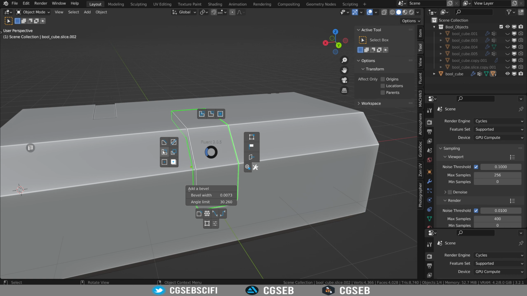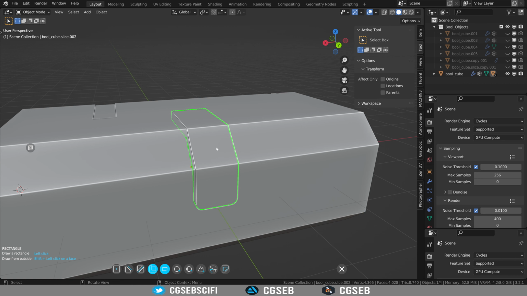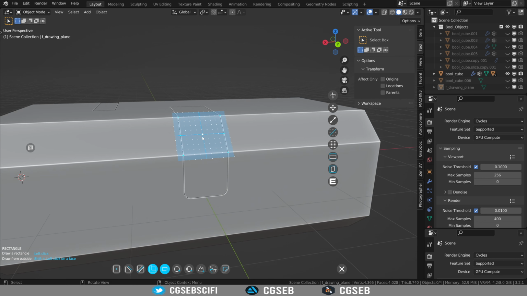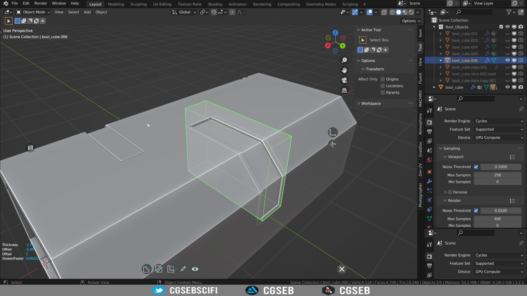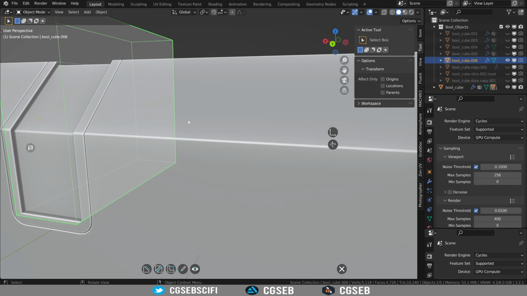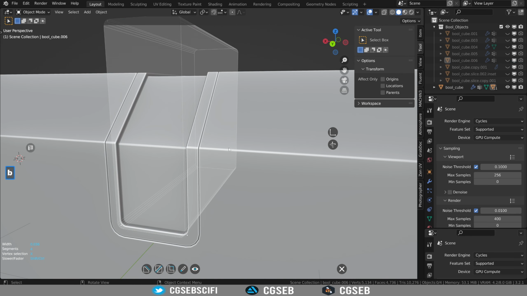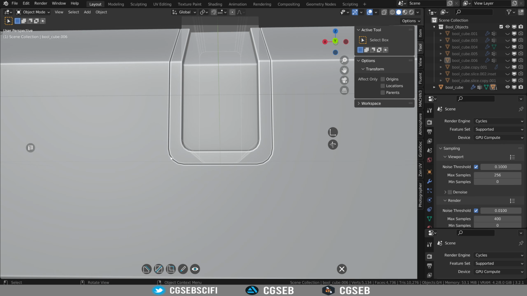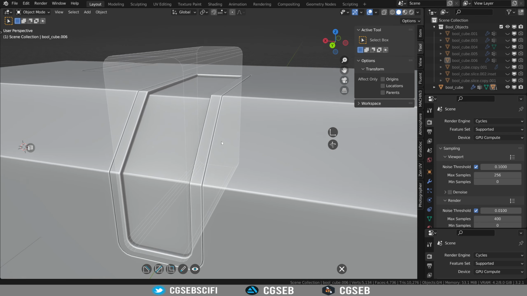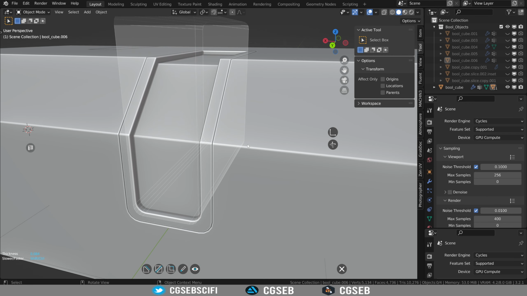And you can combine it with an inset. You select here, you go there, and then you inset the face. So you can go all the way if you want this effect, or you can stop just a little bit before. And once again, add the bevel, try to match it with this one so it is not too far from it. And you can adjust the depth of the inset.